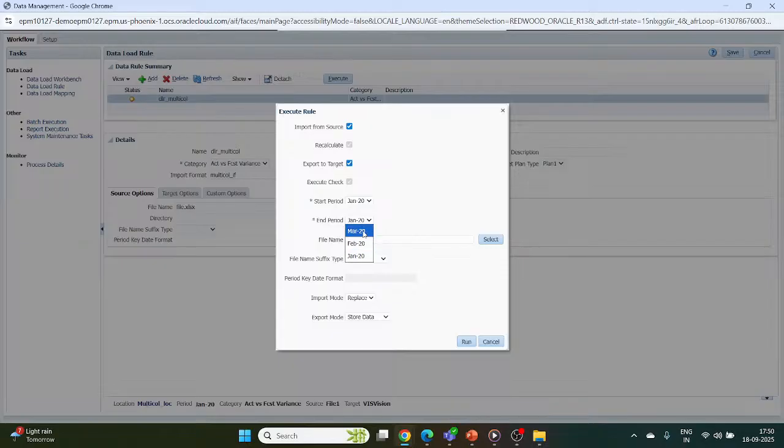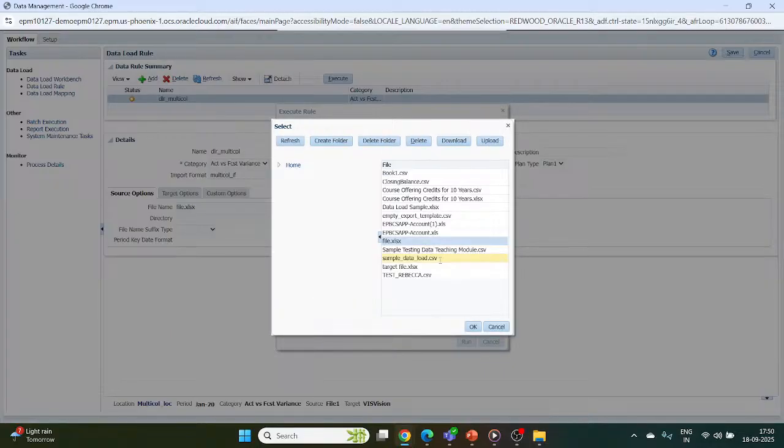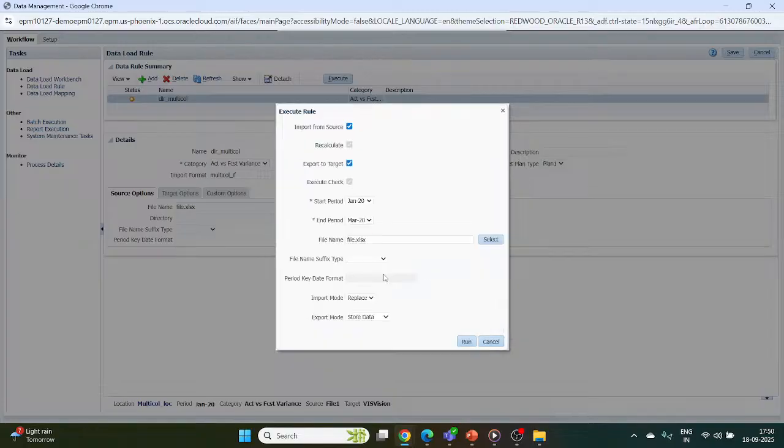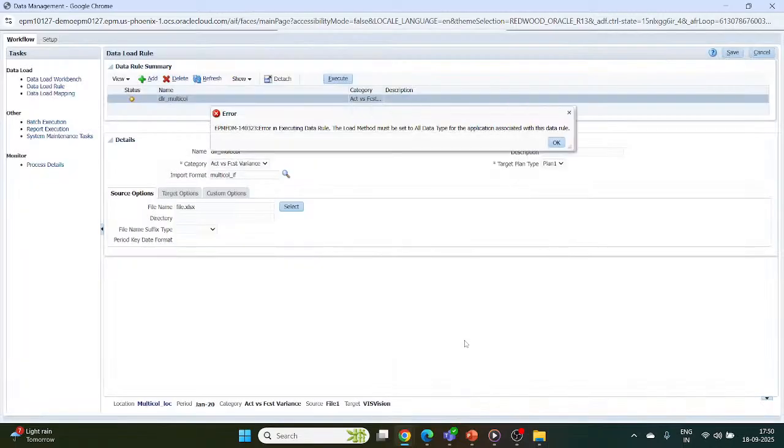End period would be March 20. Here the file name, we will select it here, and here the period key date format, and we will try to run it. Here the same error is coming.